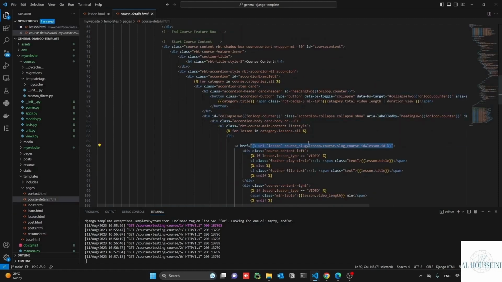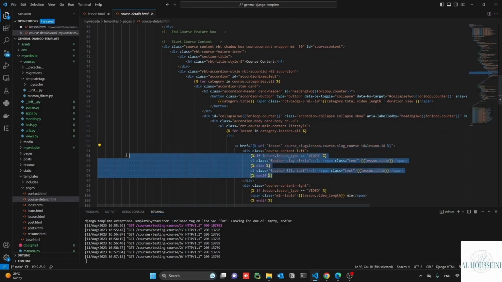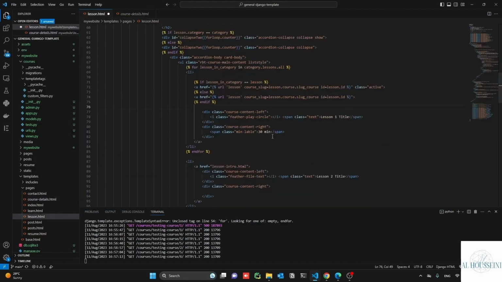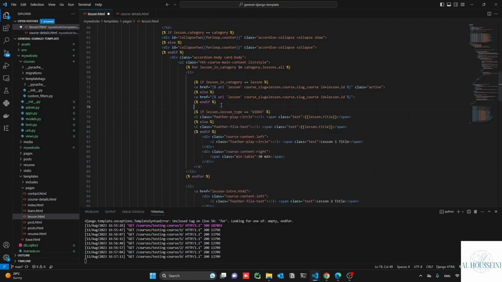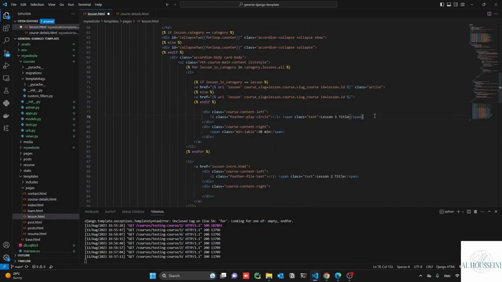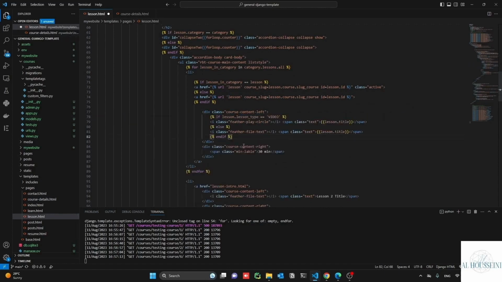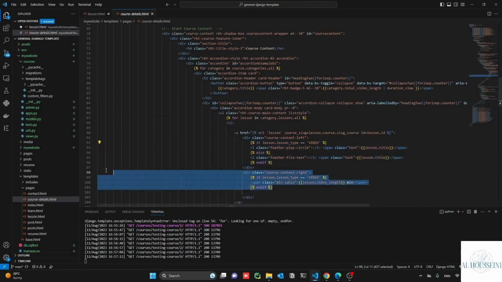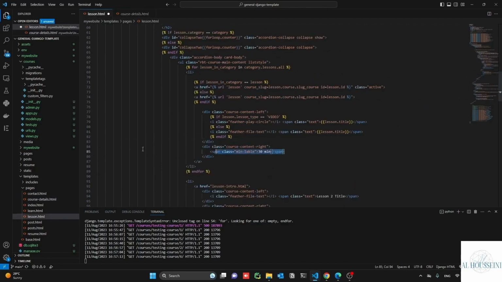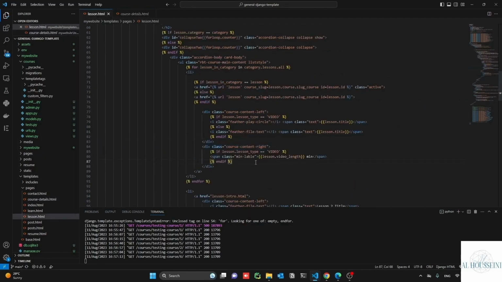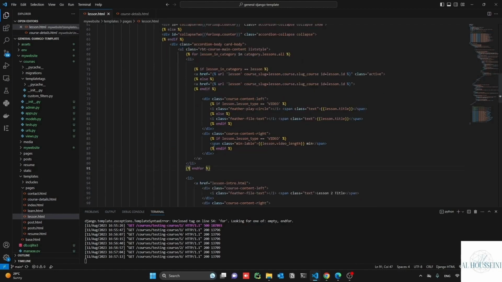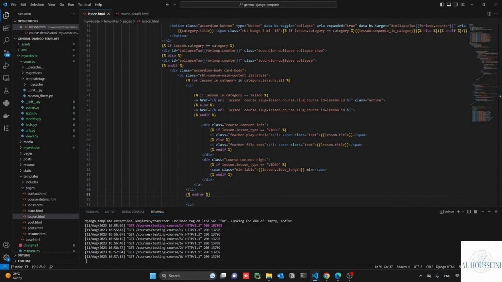Okay, now I think the work here is kind of similar to the previous part. So here we had this one, so let me copy it. It's the same thing, so let me just put it here first in order to check that it is the same. Yeah, course content left, content left. Yeah, so it is. So I will just paste it directly here, and for the right it's also the same. So copy from here and paste it here. Save. For now we have another loop here, so we closed it here. So I think everything now is okay and perfect.